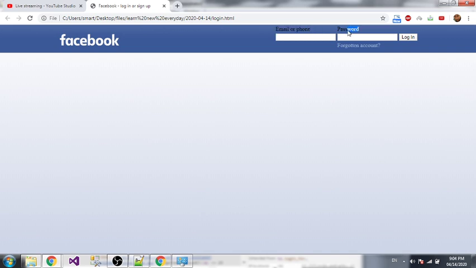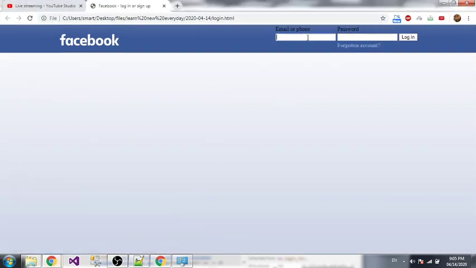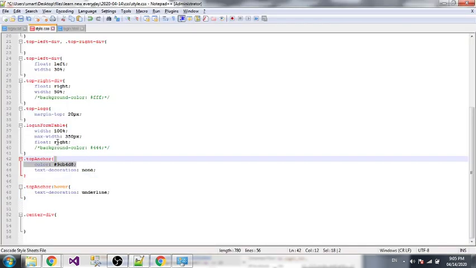Make it white. These buttons' color, make it white. And these buttons' background, make it bluish. They have a bluish background. So how can we make that? Every color, I already told you about color.